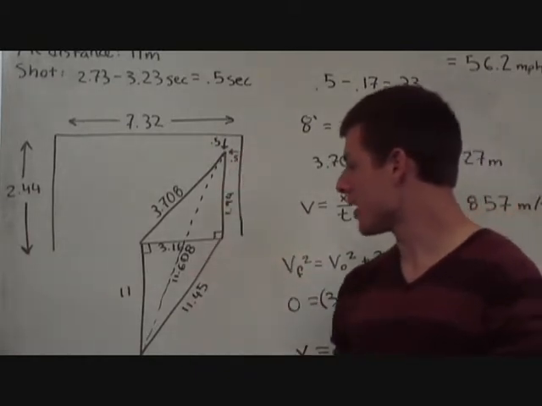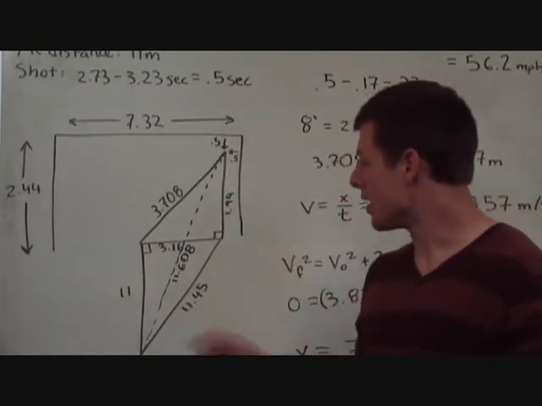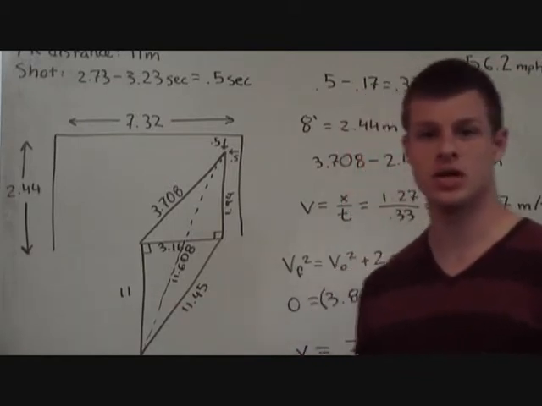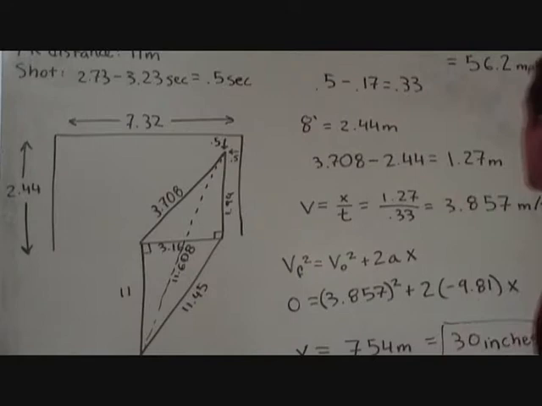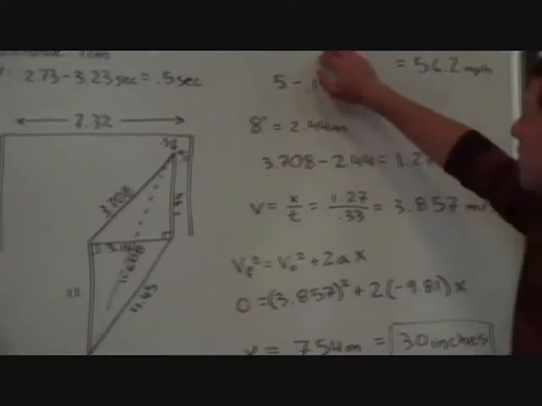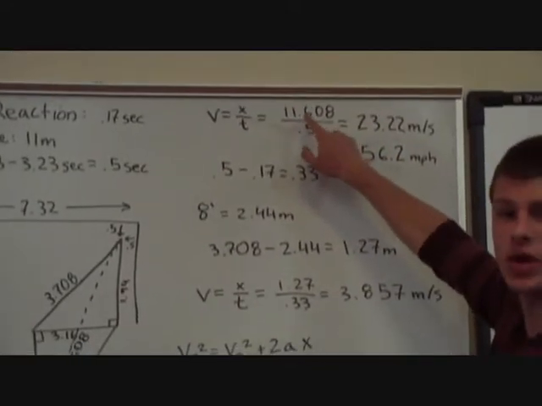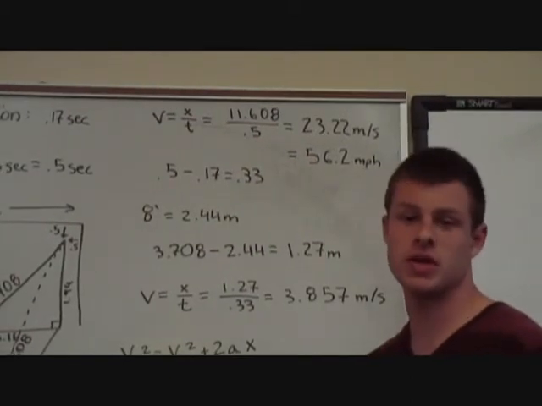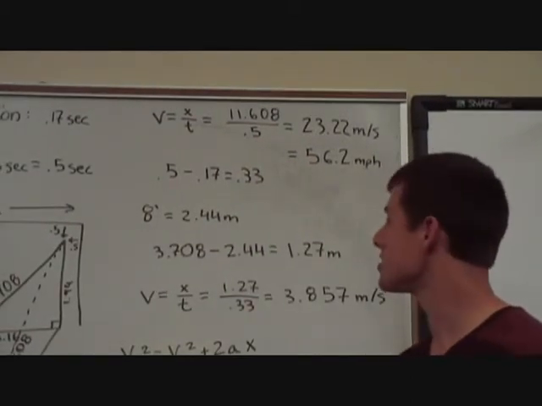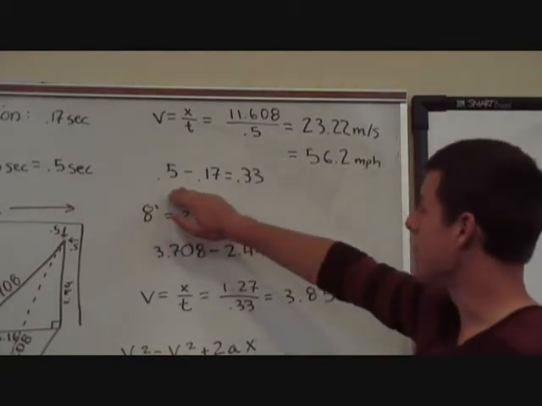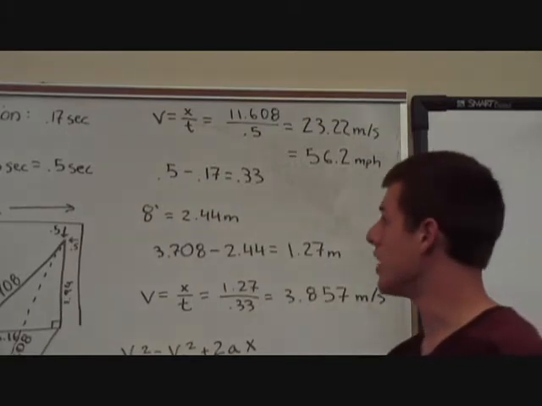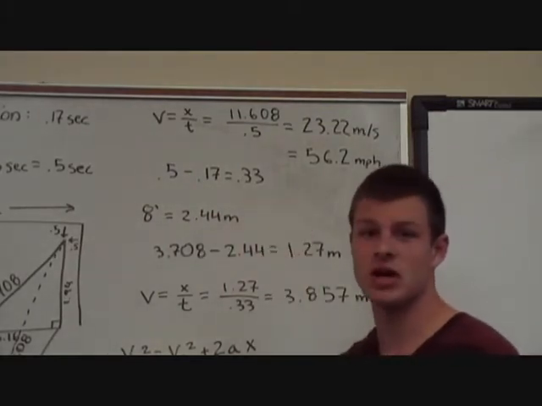And then we can use a third triangle in 3 dimensions here, and we can find that the ball traveled 11.608 meters to the plane of the goal. Now, if we go up here, my shot went 11.608 meters in half of a second, so I shoot the ball at 23-ish meters per second and around 56 miles an hour. Now, if we find the time that my shot took, minus our human reaction time, the goalie has about a third of a second to save the shot.